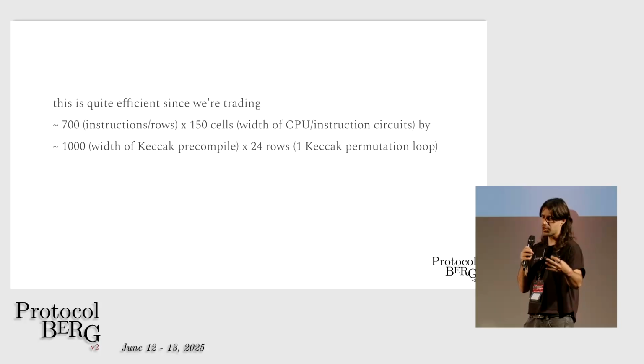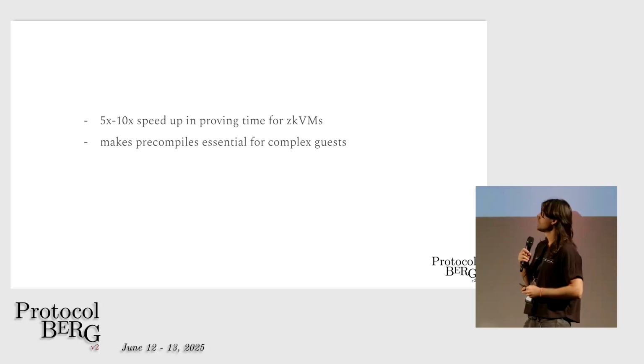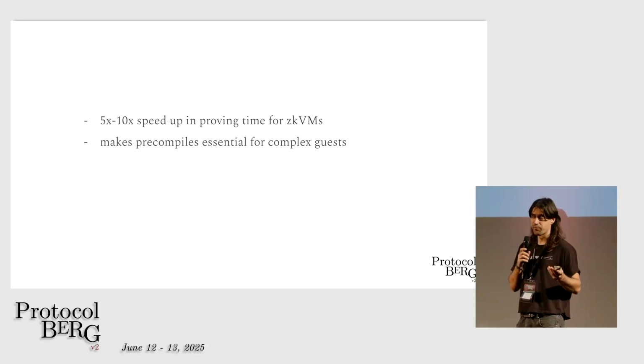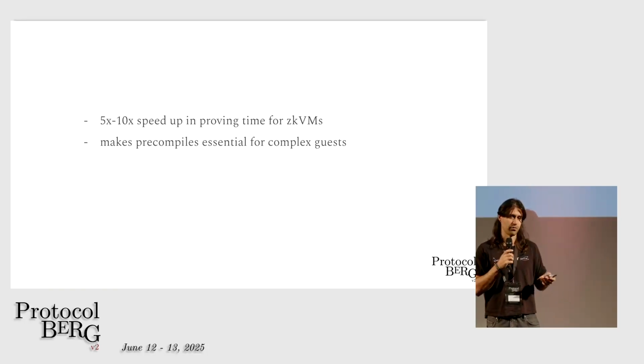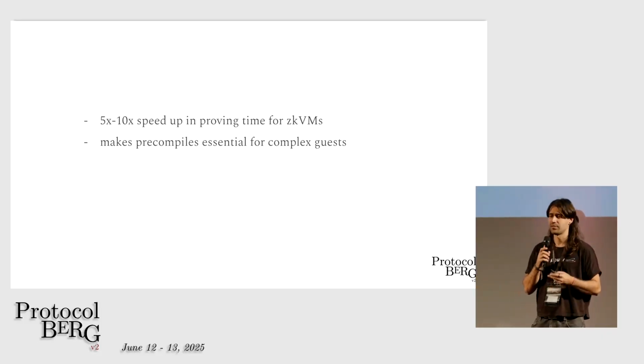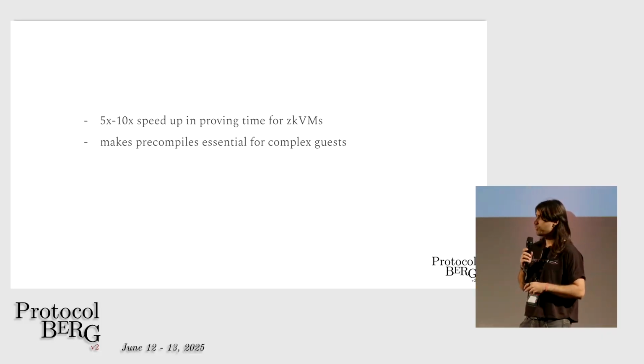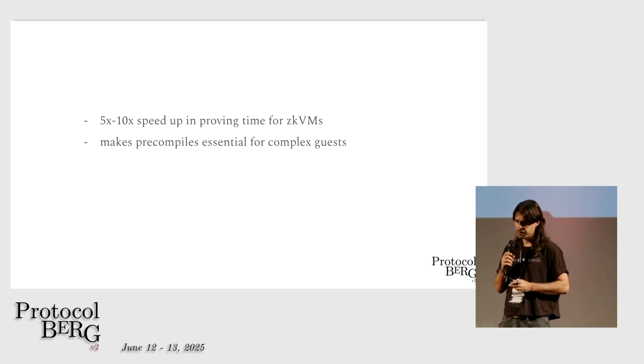So you have a large circuit that computes or verifies Keccak, but you actually use less data or less computation than before. This usually provides a 5, 10, 30x speedup in zk-proof performance, depending on which precompile you're talking about. This makes them essential for guests, especially when you're proving Ethereum, for example. You can get 5x or more improvements in proof generation if you use precompiles versus not using them.